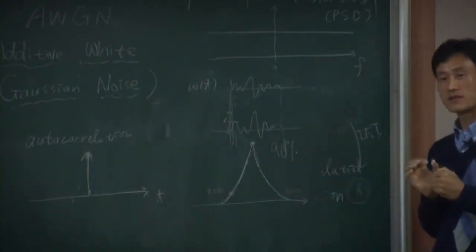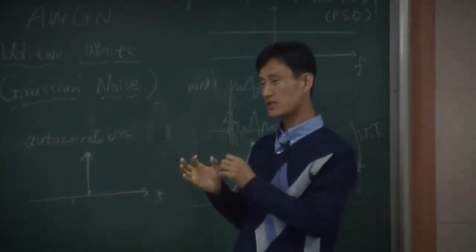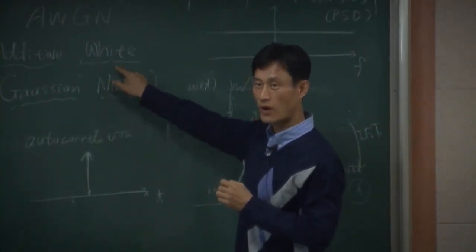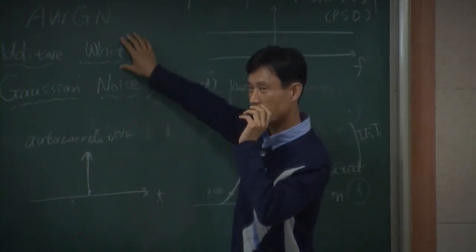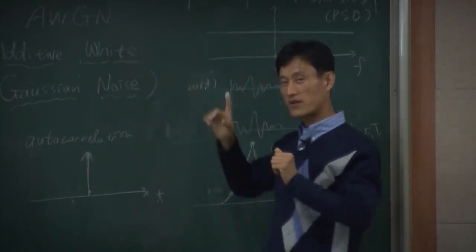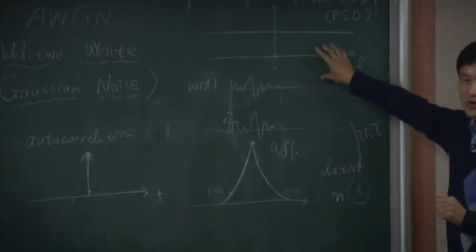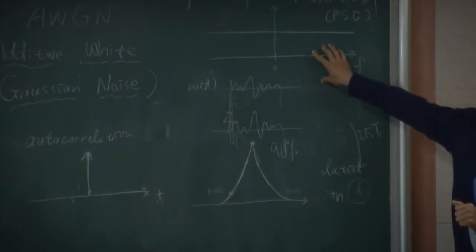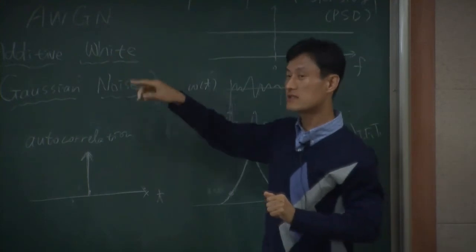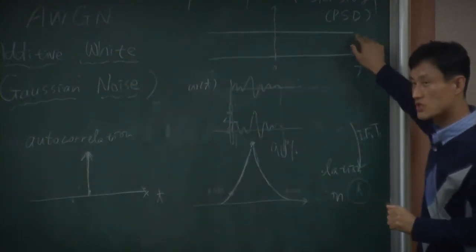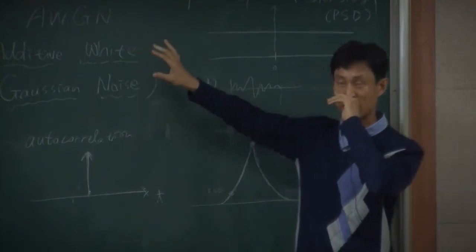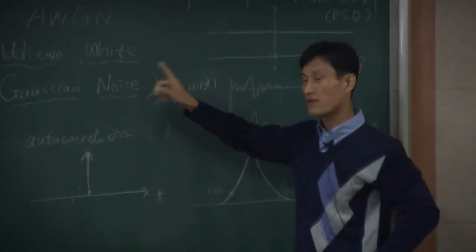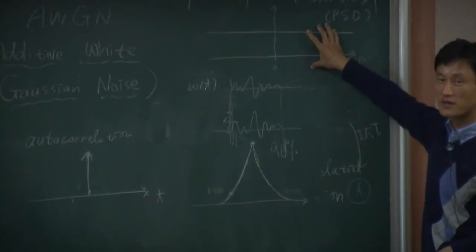That's our noise. Why do we have such things? Because our noise is white noise. So when you look at the white, okay? When you look at white, the first thing to remember is this power spectral density. Why? Because white means equal power distribution in frequency domain. That's what white means. So when you look at the white, the first thing to remember is this picture.